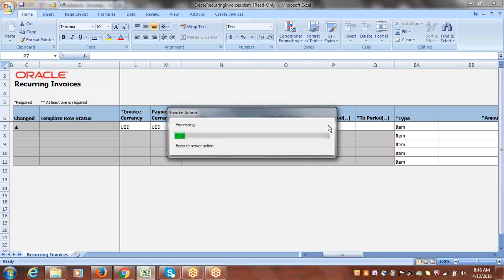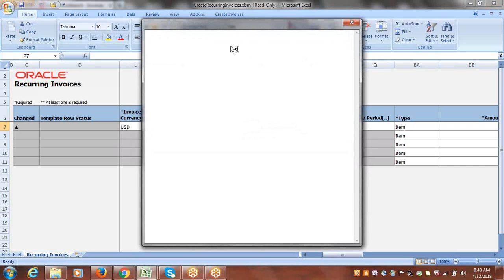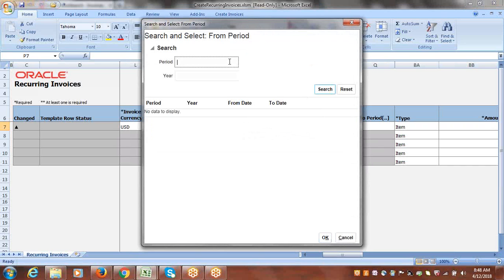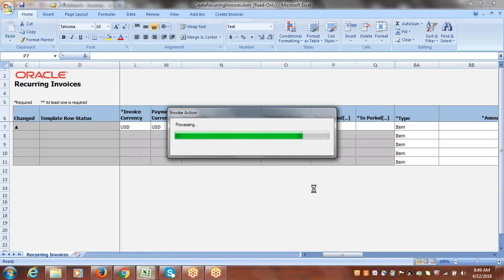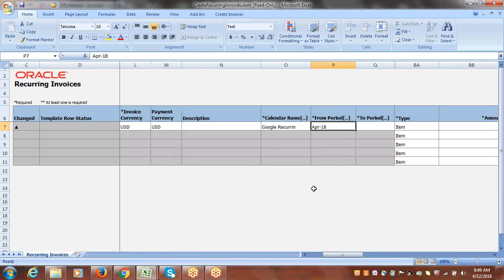So double click, select current period. For how many periods you want to create the recurring invoices, that period range you can specify.